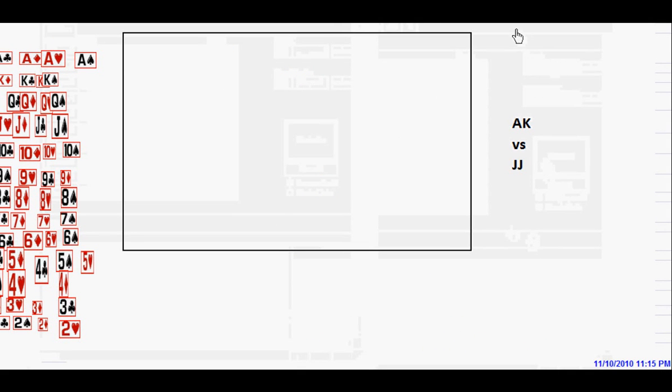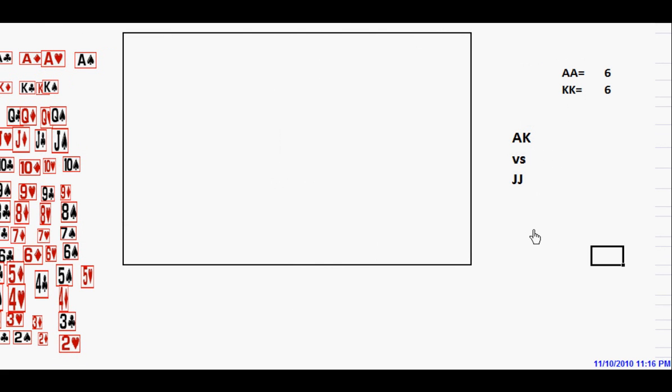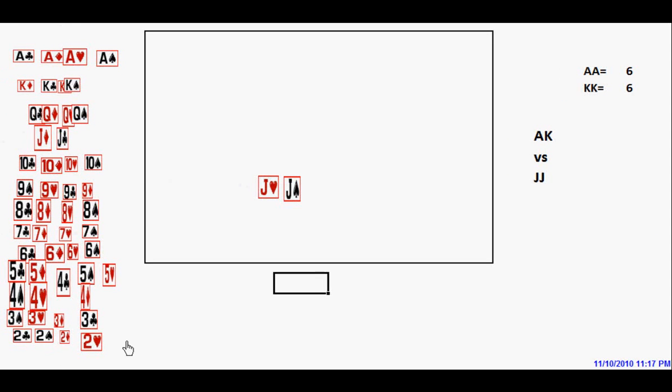Now, you have an opponent with a range. In your opponent's value range, the two most powerful hands are pocket aces, with six combinations, and pocket kings, which also has six combinations. Now, let's say we have jacks. In the villain's range, we have a distribution of hands that come from all of these remaining cards that we see over here. And that includes all 50 cards that we do not hold. Within these, there are going to be six combinations of pocket aces and six combinations of pocket kings. Because you see the aces right here can be clubs-diamonds, clubs-hearts, clubs-spades, diamonds-hearts, diamonds-spades, or hearts-spades. Six combinations.